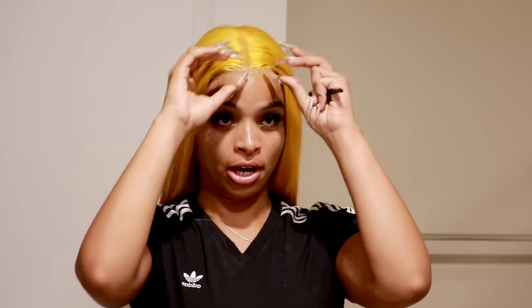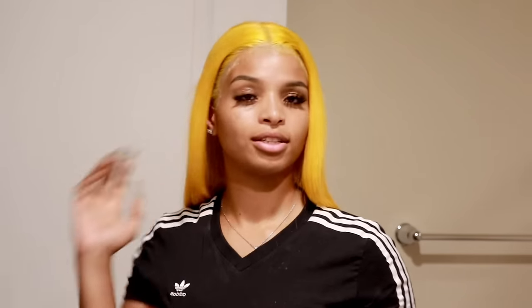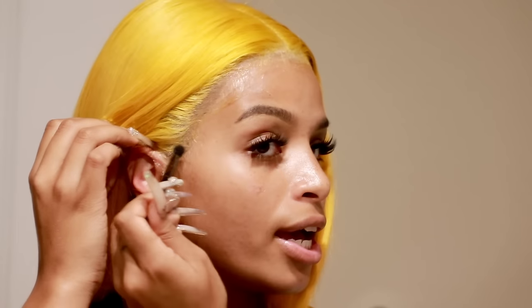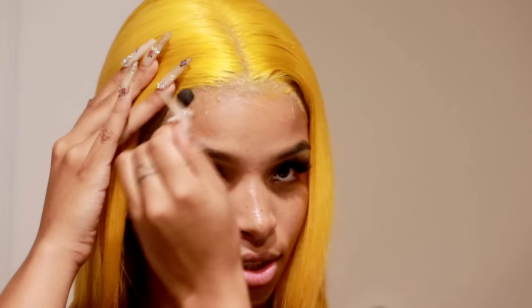You can stop here and you're done, but I'm going to do a few more things to make this perfect. On the hairline it's a bit light and you can kind of see a little bit of my real hair underneath. Some people put makeup or tint on it — I'm going to do powder because it's the most natural and least cakey way to go. I'm using my MAC bronzer in the shade Deep Dark because it matches best. I'm pushing the bronzer into the hairline and it's literally disappearing. If your edges look light, just add a little bit of powder that matches you and brush it into the hairline.